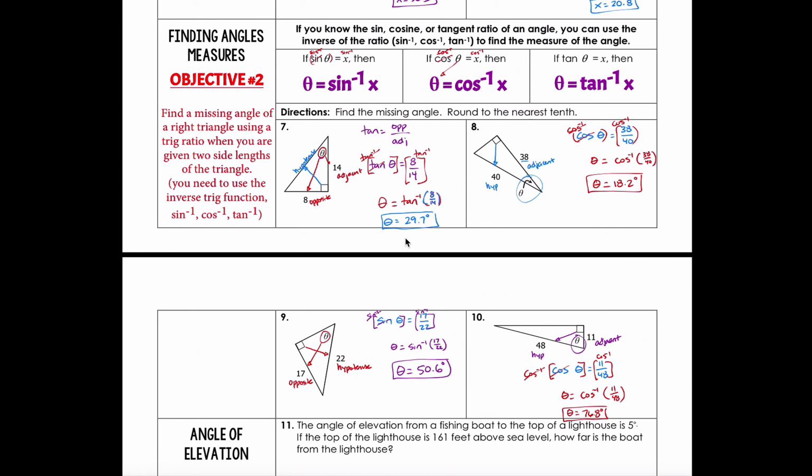So the inverse trig ratios basically tell you what the angle is, because that's what we're trying to find. And again, if you have any questions, put them in the comments here, and I'll get back to you as soon as I can. Send them to me on Remind. And don't forget, this is what the quiz on Friday, tomorrow, is going to be, just on these two things, and you have until Sunday night to take that quiz. All right, let me know if you have any questions.